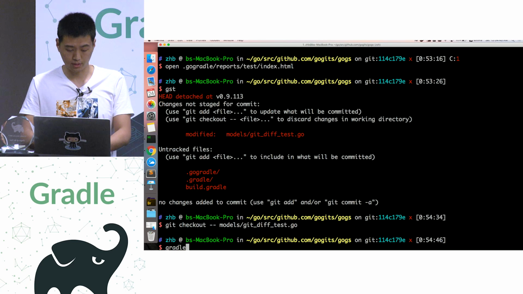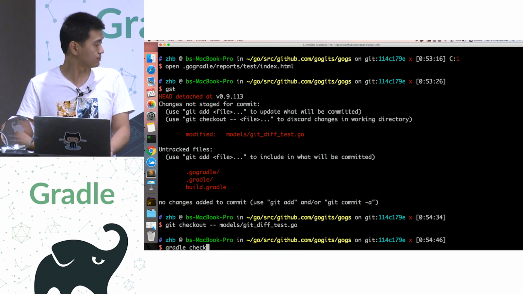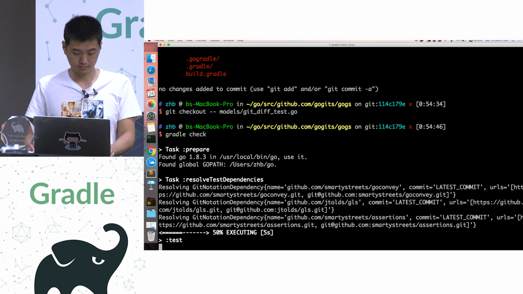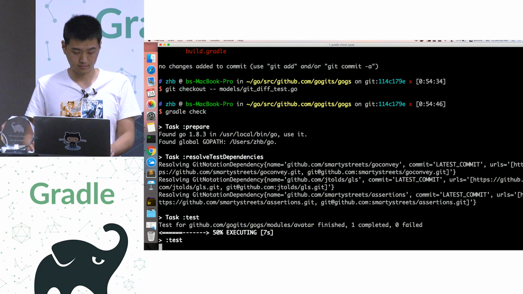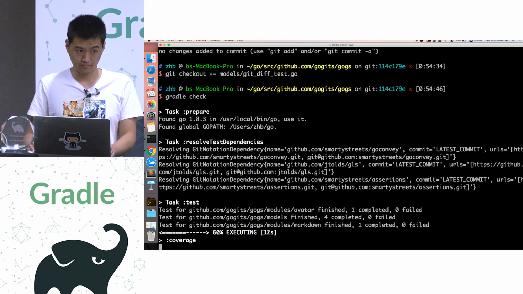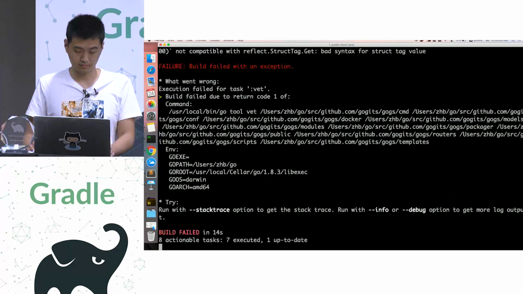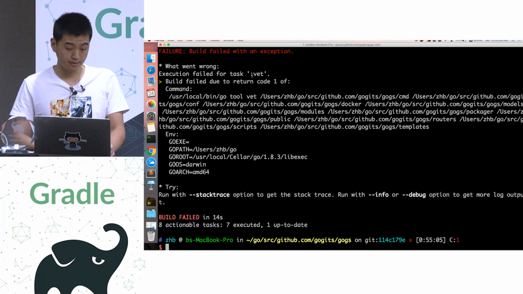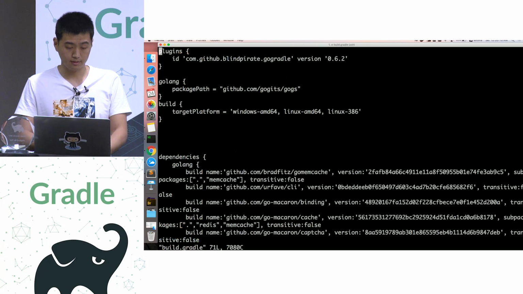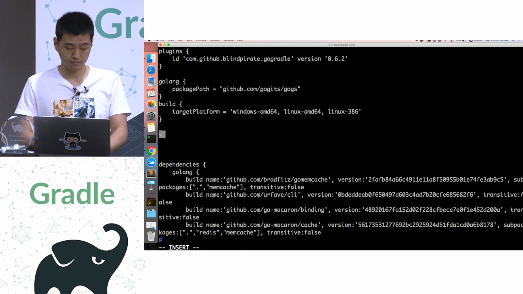Okay, and I ran Gradle check. Test. And we can see the vet task fails. Since that is not an accurate tool, I'm going to suppress this warning.